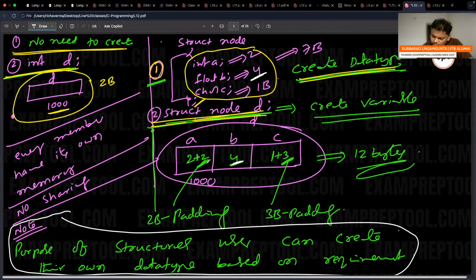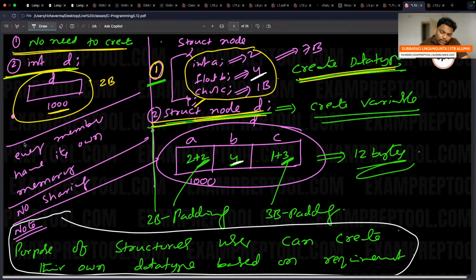For that purpose, for all the smaller members, they will add some extra memory. The important thing is that it will not be used. The memory which will be used is 7 bytes only. For faster calculation and faster memory access, the smaller members get a little more so that all become the bigger size. So 2 bytes padding in the first place, 3 bytes padding in the last place, totally 12 bytes.